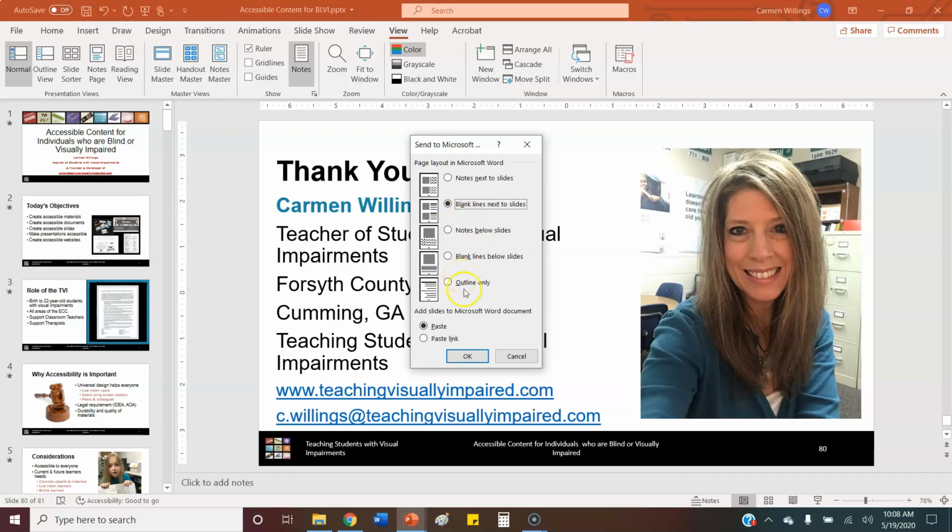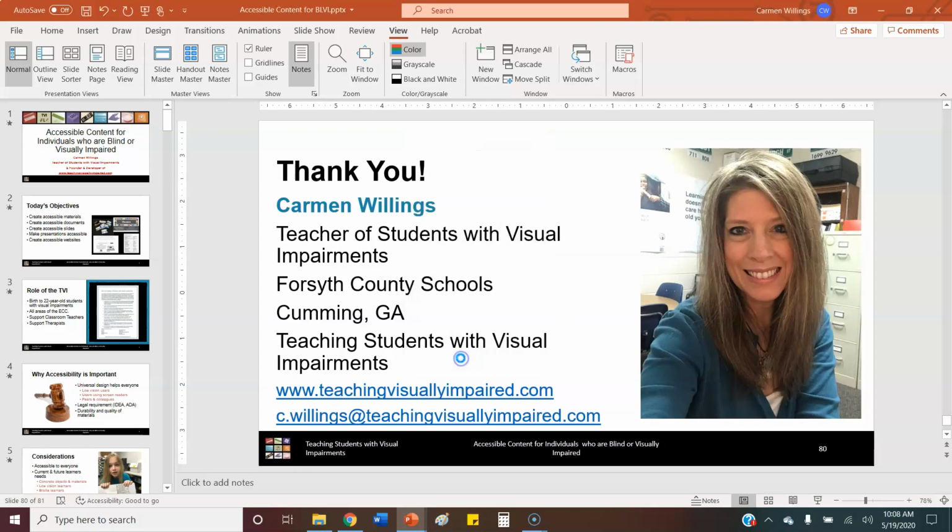But for accessibility purposes, for anyone who needs large print, or if they need a digital copy because they're going to use a screen reader or they're going to read it on their Braille note taker, you're going to want to have outline view. And so I'm going to click on that and I'm going to say OK, and you'll see when you do that it starts to put all the information into a Word document. So it is creating it there and it's flashing, and when it finishes flashing that tells us that it has completed putting that together for us.